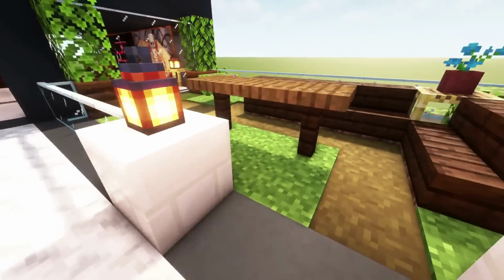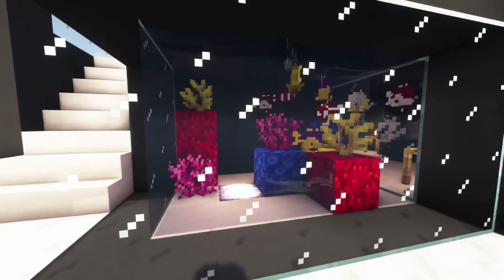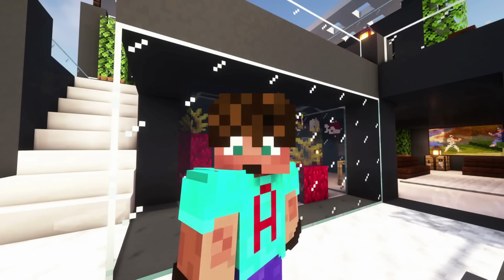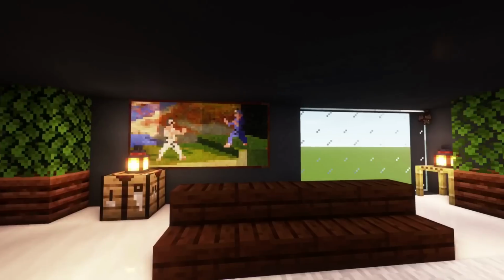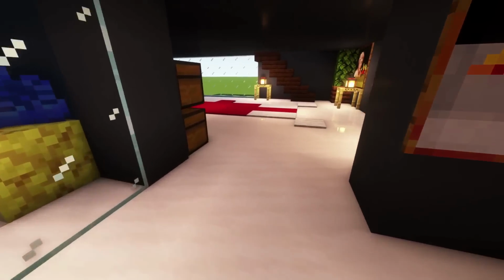Coming to the right hand side, this is somewhere for us to just chill out and sit in the sun. It's very nice. And here we have got ourselves an aquarium. I thought, let's not make a room, let's make an aquarium, because every modern house has got an aquarium, right? There's stairs there up to another level, but we're going to go inside, and inside we've got a lovely luxurious living room with paintings, somewhere to sit, plenty of light coming through to the next room.